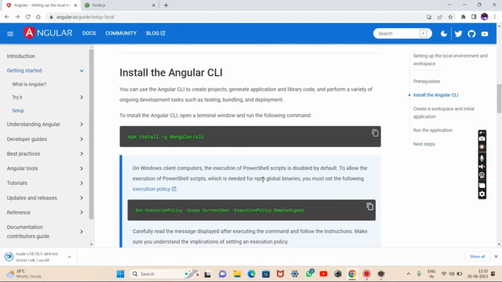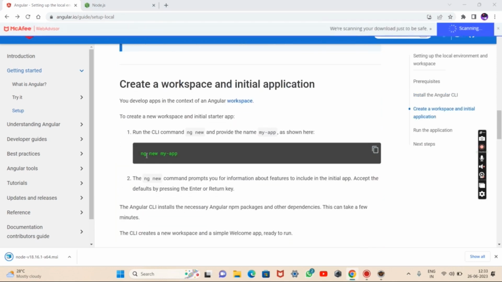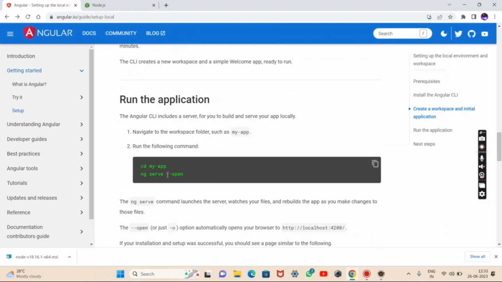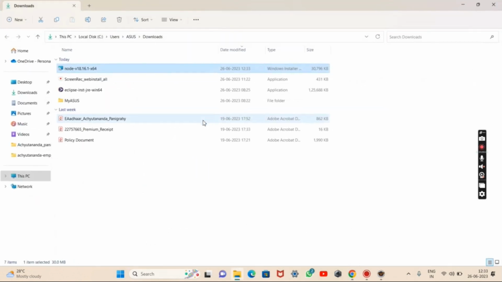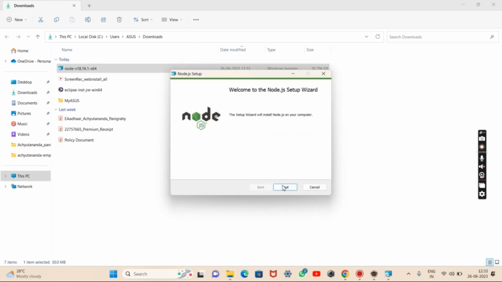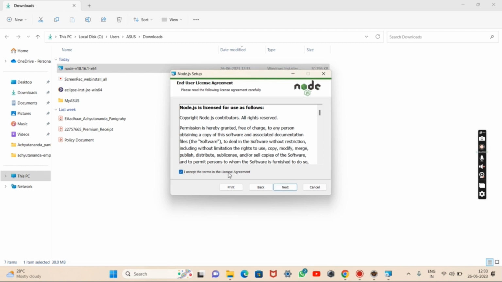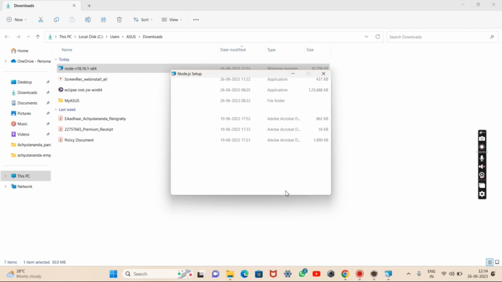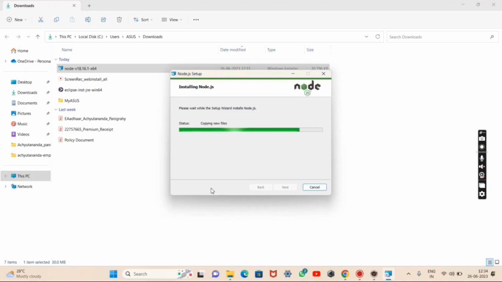Once the Angular CLI is installed, we'll create an Angular application using ng new and the application name, and then we'll run the application using the ng serve command. The download is completed.